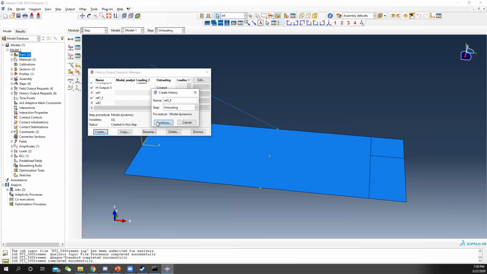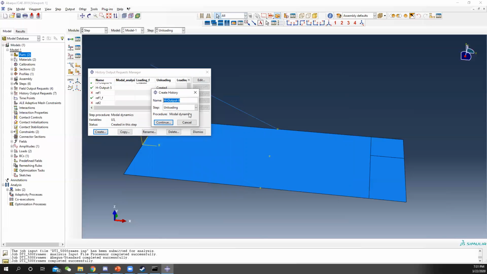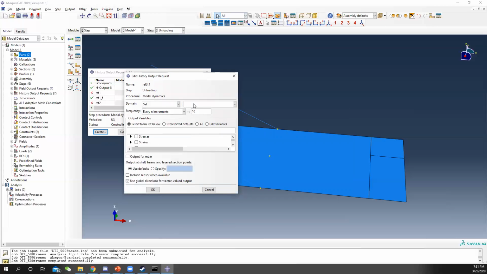Ref2f, only unloading, every 1, sets reference 2 and only displacement 3. Ref3 unloading, ref3f, set reference 3 every 1 increment and only displacement 3.